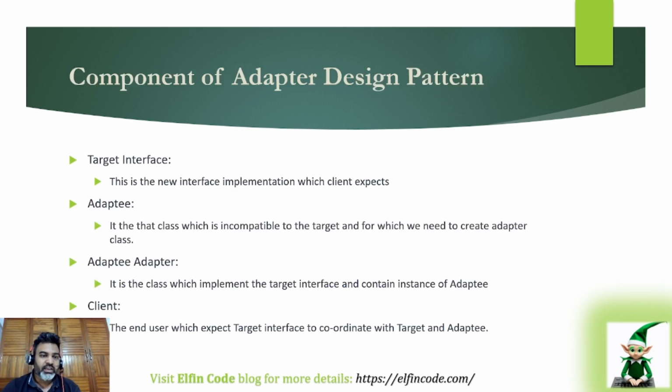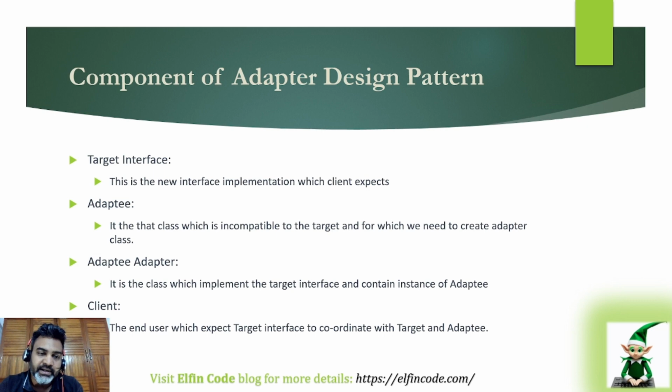Now, what are the different components of the adapter design pattern? Basically it has four different components. One is the target interface, second is the adaptee, third is the adapter, and fourth is the client. Let us go back to the same example. Here the target interface is nothing but your Indian charger. This is the charger which the client is expecting. The client expects an Indian charger which can be plugged into any Indian socket. Now, what is the adaptee? The adaptee is the USA charger, which has some difficulty in going into the Indian socket.